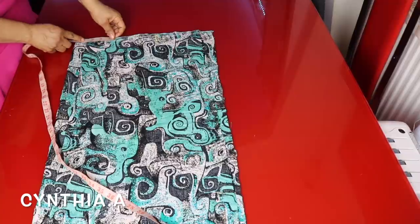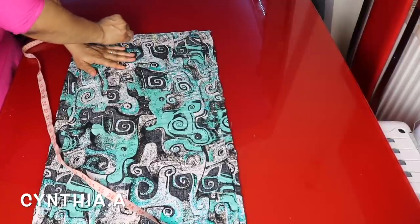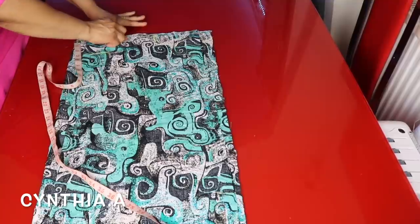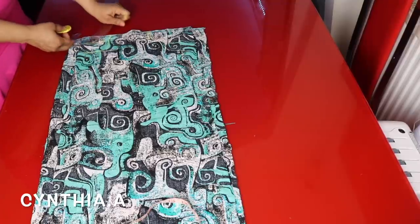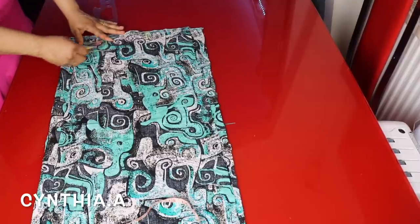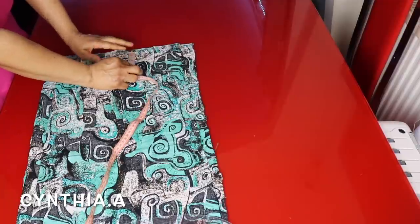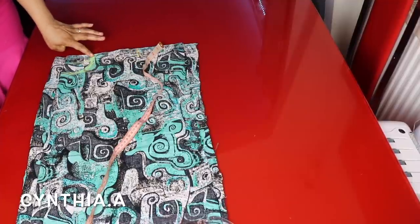I will mark 3.5 inches for the wideness of the neck. I will mark 1 inch for the back depth and 3 inches for the front depth. So I will connect it. This is the back and this is the front. I will go to the shoulder here and mark 1 inch for shoulder slope. I will connect this 1 inch to the neckline.